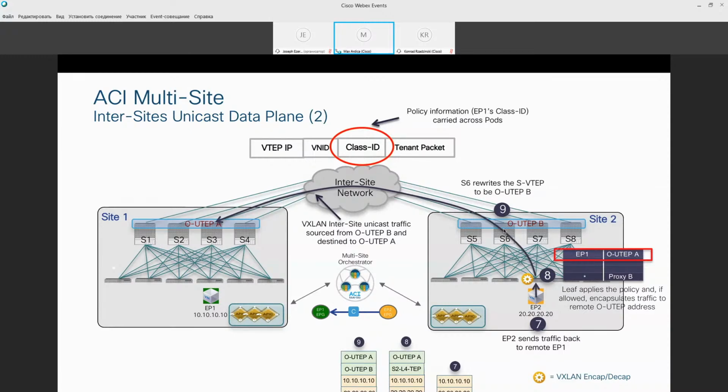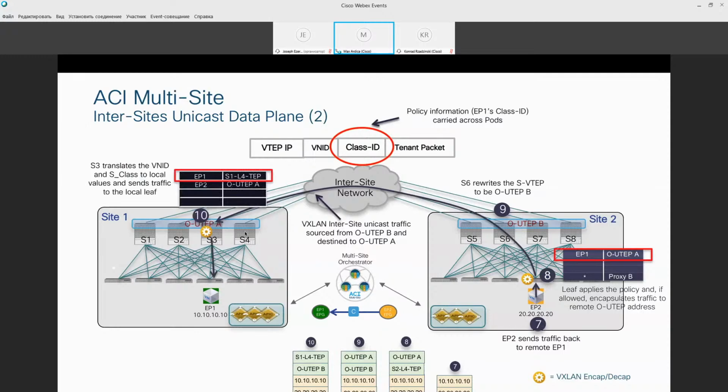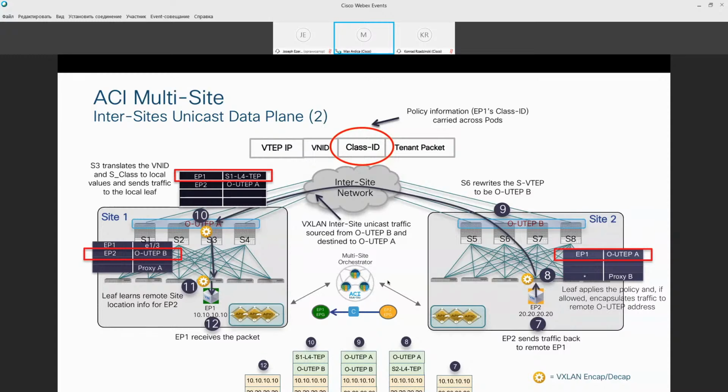Here we're talking about regular policies, right? If you're talking about service graphs, there are some specific considerations that we'll cover in the service insertion section, okay? So the packet gets to the leaf, I learn the location of EP2, and then the packet is forwarded to the destination, okay? So from an encapsulation perspective, I go from leaf in site 2 directly to the spine in site 1, which also needs to perform the translation and namespace normalization, right? The translation based on the translation table, as we discussed before. And then I create another tunnel, spine to local leaf in site 1.